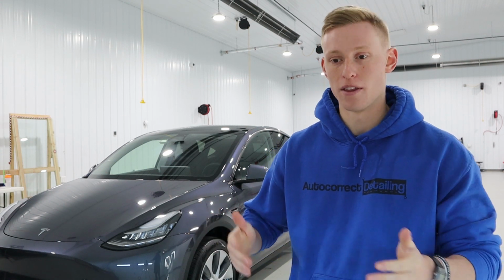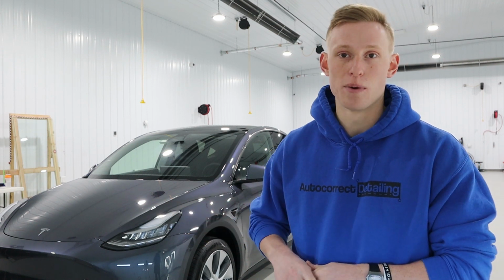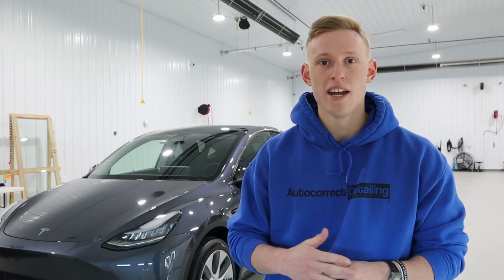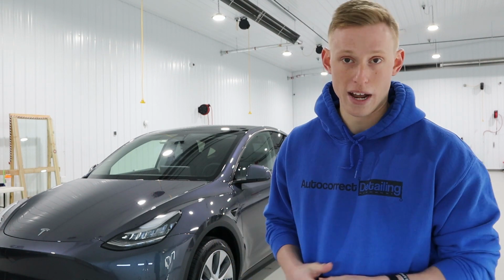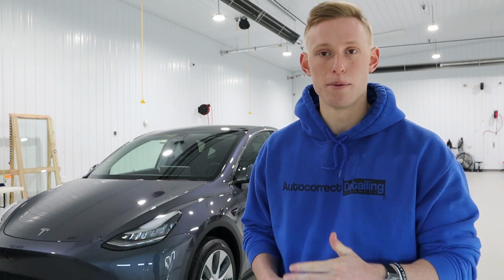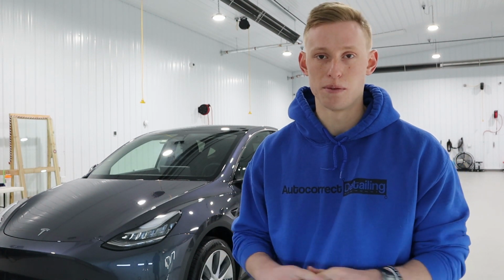After all the correction was done, we moved the Tesla Model Y from the dirty side of the shop to the clean side of the shop. The dirty side of the shop is where all the prep and all the correction gets done. The clean side of the shop is where all of the window tinting and ceramic coatings get applied. We're now in the clean side of the shop. We finished installing glass parency, saw the A product and then the B product, finished buffing it off so that the windshield is completely clean.